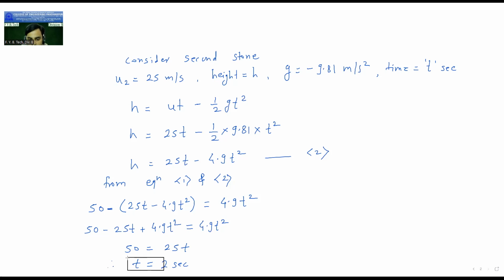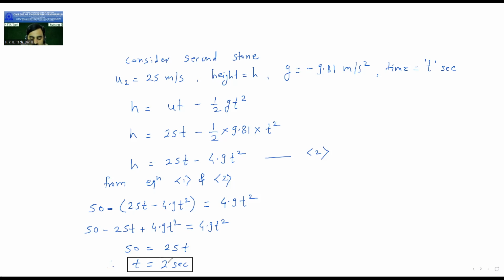See, we are not doing anything extra. We are just using the equations of motion. Very simple problems. These problems are very easy. You just have to put the formula, see the values, and you will get the answers. So the answer of when is with us now: time is equal to 2 seconds. After 2 seconds they will cross each other.